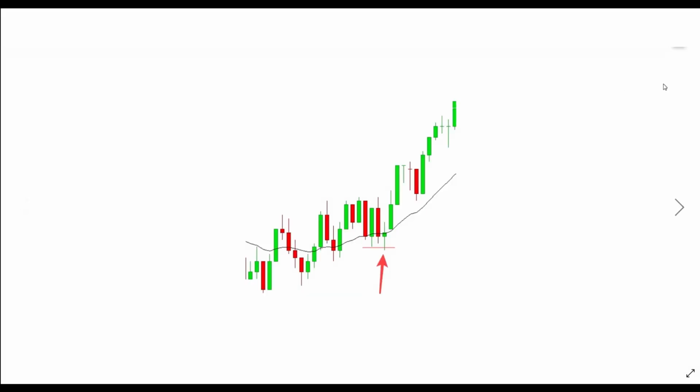Okay, guys, so here's another example. We have the market going up. So how do we want to trap these sellers? We want the market to pull back. We always want to pull back first. We want the market to create a pivot. So notice how it created a pivot right here. The market pulled back and created this pivot right here.